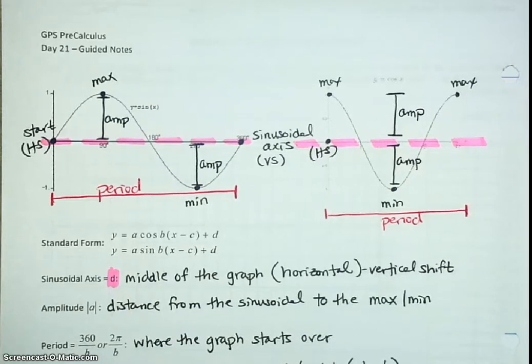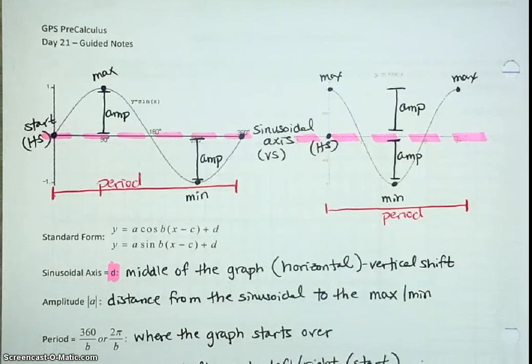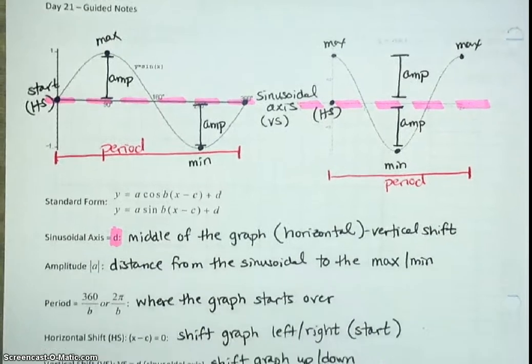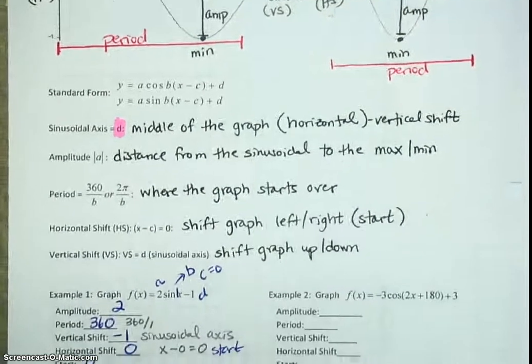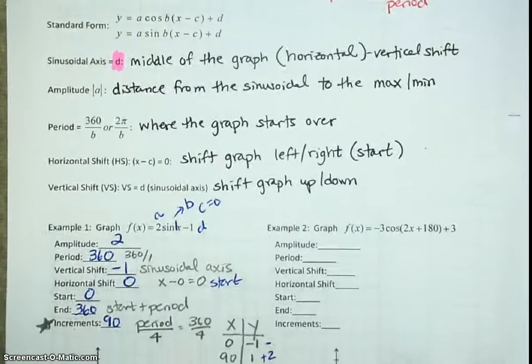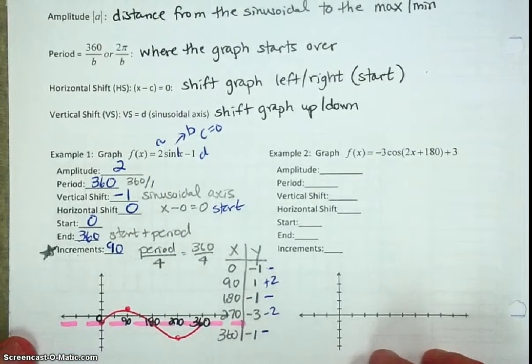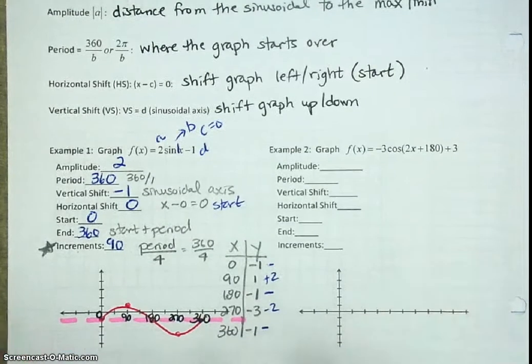So you can just pause the screen and copy these down just so you'll have everything. I'm going to slide this up a little bit. And then if you want to pause it here and copy down example 1, you can do that, and then you'll have all of that information, and then I'm going to zoom in and go over example 2.